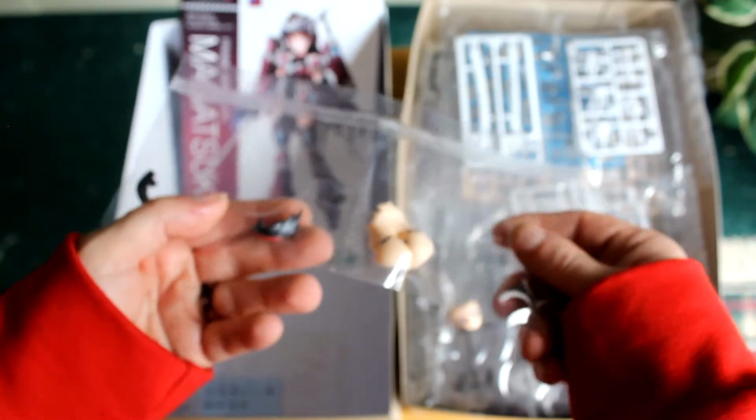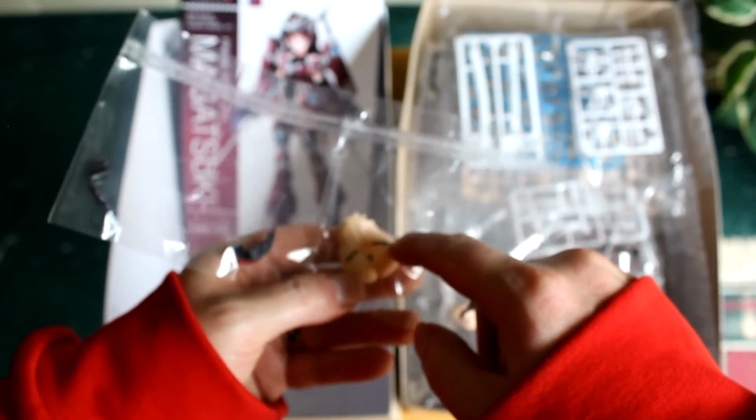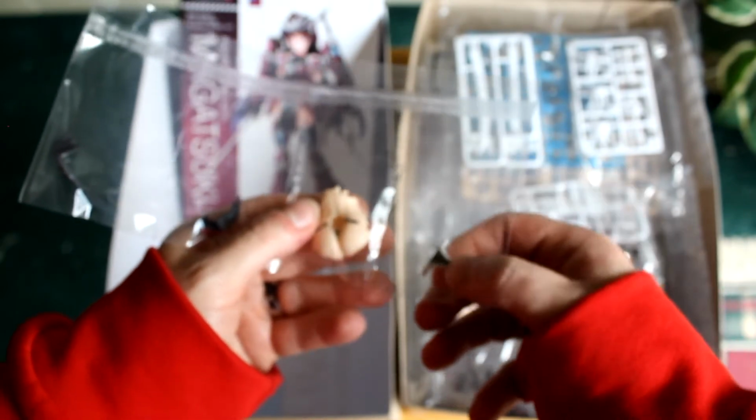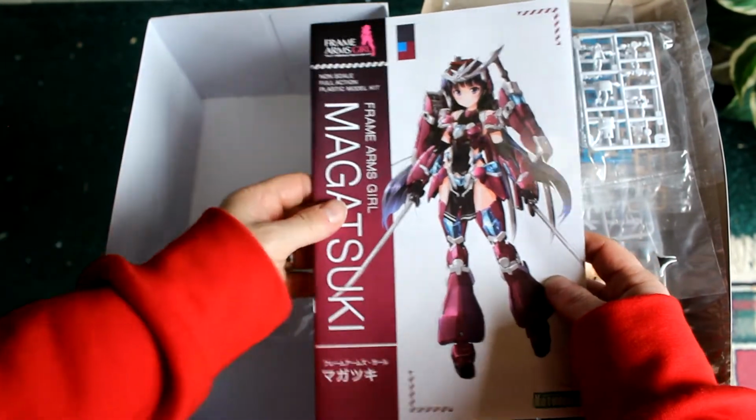So you've got some pre-painted parts. That looks like her backside, her bikini, and that's parts of her hair. Comes with, as per usual with Kotobukiya kits, water transfer, and the book on how to assemble it.